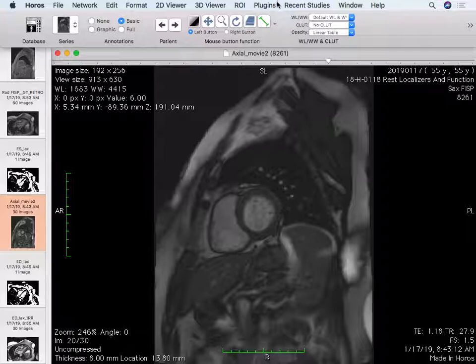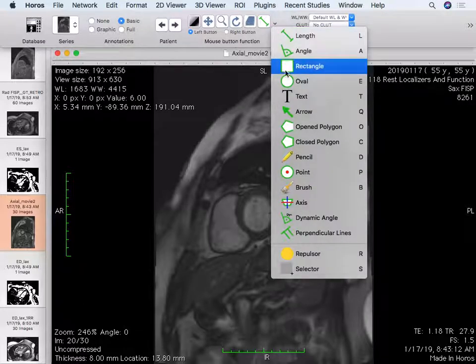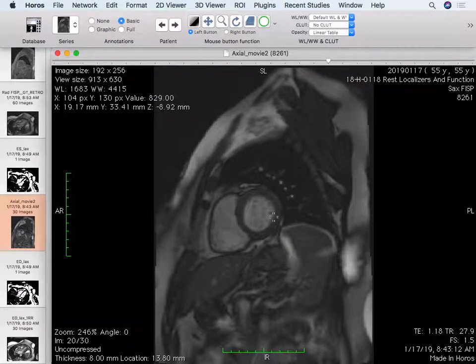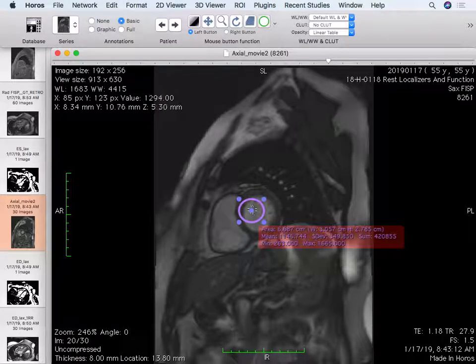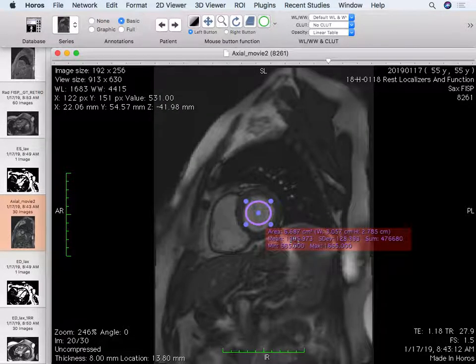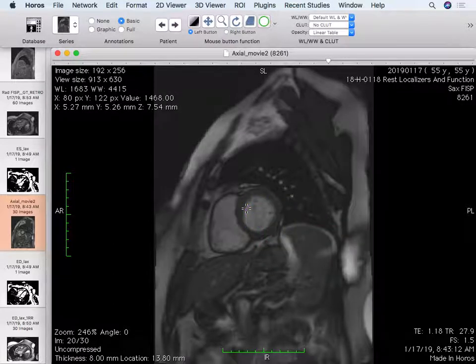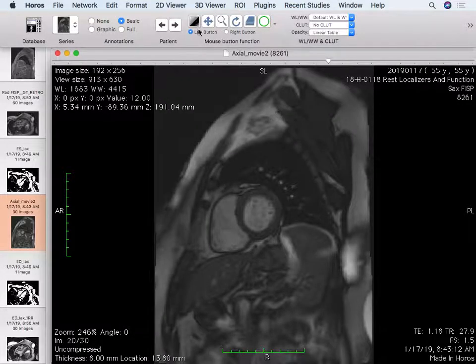There are some analysis tools in here. For example, I can make an oval and measure, say, the mean image intensity and the standard deviation of the signal, and basic statistics like that. What else is useful here? Oh, basically center and window.